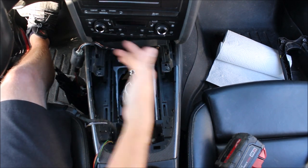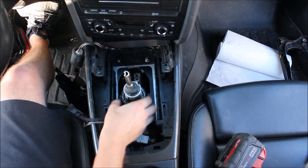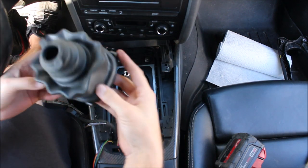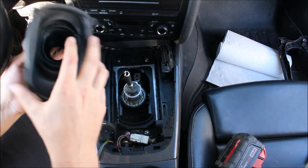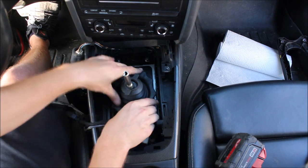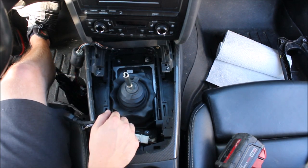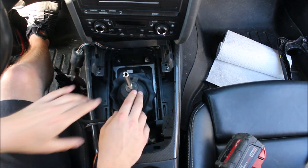The nice thing is in the old configuration this would have been really easy to get stuck in that reverse track. Now that the mounting plate is here, it's basically letting our base be the real stopping point and not allowing it to flex and change the angle of the shifter to allow you into the reverse track. Now we've got to put things back together. If you didn't disassemble the boot, great — it's going to be easy. If you did disassemble it: there's an outer boot, an inner piece, and a ring that attaches the two — good luck. You're going to slide it forward under the little tabs in the front and then push down on it in the back — you should hear two clicks.